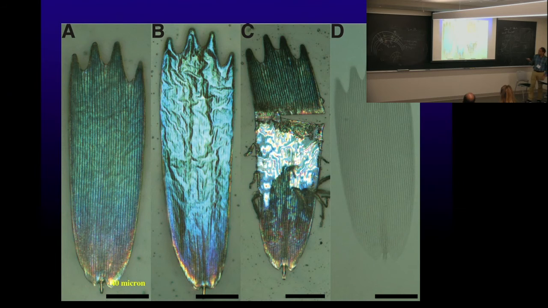And so if you look at their scales, this is one of their scales, it's blue. You flip it over, it's actually the bottom of the scale that's creating the color, and it's a structural color. So if you put it in immersion oil, which has the same refractive index, the color goes away. And if you rip off these ridges, you can see that it's really the lamina, the lower surface of the scale, that definitely is creating the structural color.